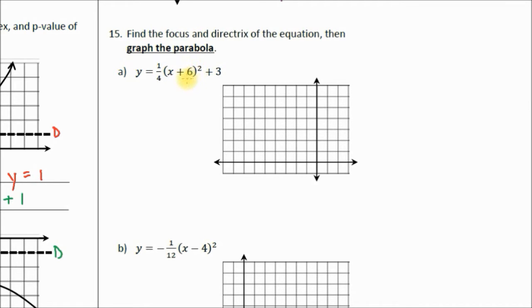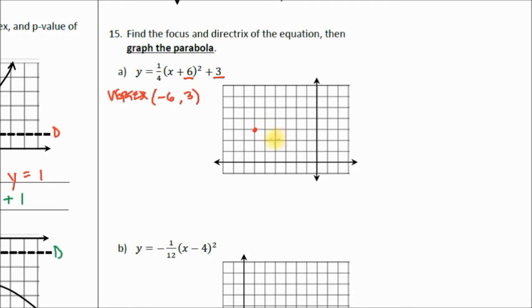And from the equation, we can find h and k. And that's going to give us our vertex. So we know that our vertex here, sorry about the messy writing there, our vertex is going to be at h, which we flip the sign of, and k, which we keep the sign of because this is a vertex form quadratic. So vertex is at negative 6, 1, 2, 3, 4, 5, 6, positive 3, 1, 2, 3.